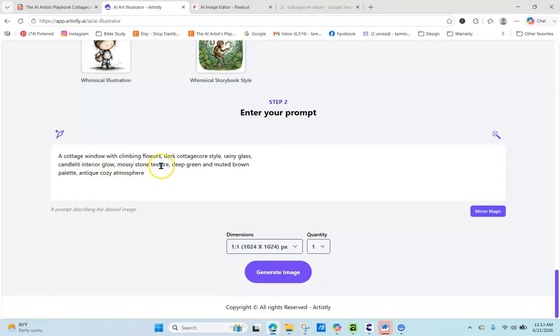So it has basically dark cottagecore style, rainy glass, candlelight glow. So we can change this from a window to a table with stack of books and coffee cup.